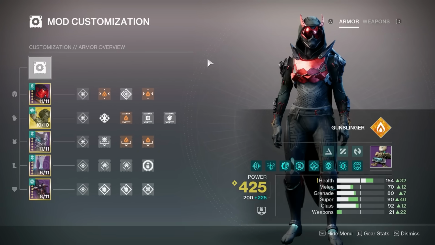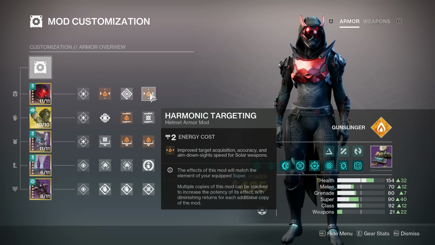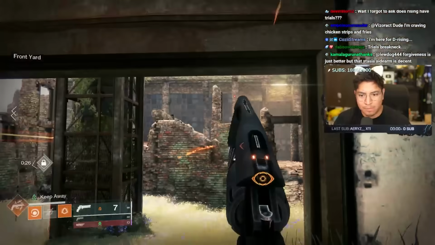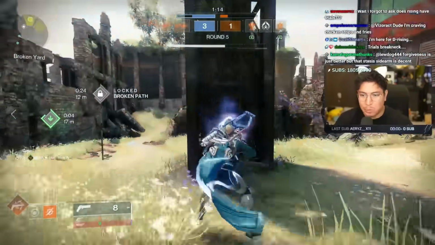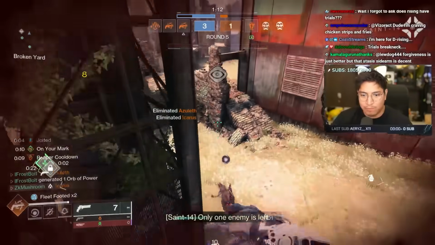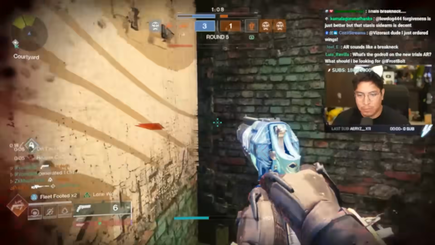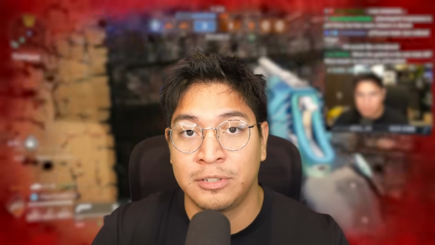One mod here that I do recommend that I've been using a lot more, it feels like my little secret to get an edge in Trials games that are sweaty, is the Dynamo mod. Since I'm constantly getting near targets because I play close quarters or I'm trying to get a full refund of my melee energy, Dynamo here is going to grant me more super energy if I'm near a target. As I mentioned in the past on my Strand Hunter build, you can get a lot of super energy from that one dodge, and sometimes it's comparable if not more super energy than an actual primary kill.